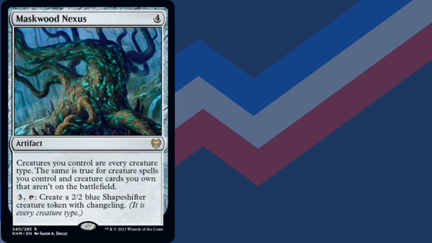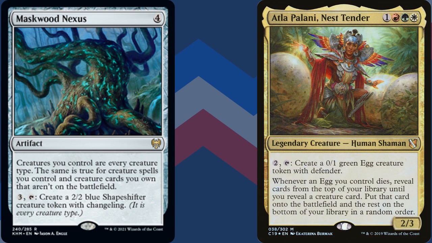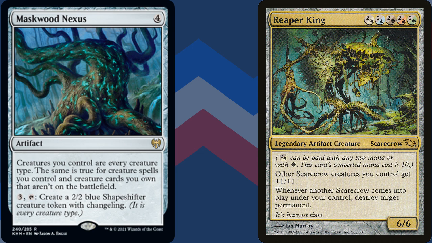Maskwood Nexus. That's the first card on the video. This card isn't even good. For 7 mana you only get a 2/2 and that's all it do. Oops, I made infinite wolves. What if all your creatures in your Atlapalani deck were eggs? Reaper King? More like Sweeper King.